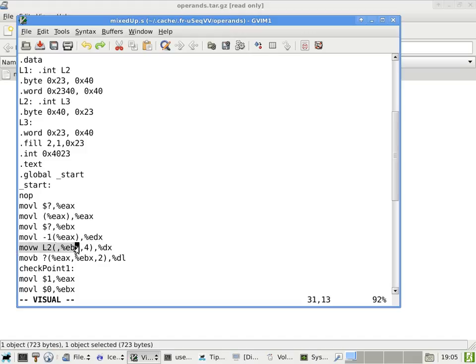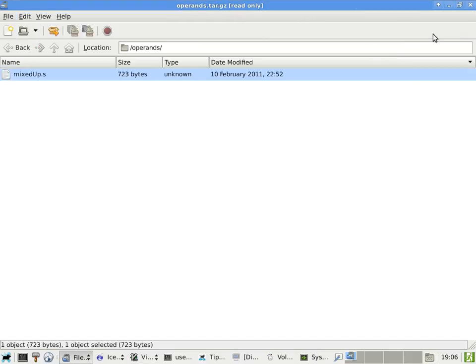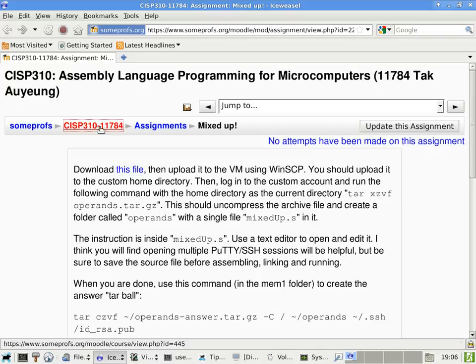This one here, there's nothing you have to do about it. This one has to be the way it is. There's no question mark. You cannot change it. And the last one is this one here. This is called the based scaled indexed addressing mode, which is quote unquote the most complicated one of them all. Okay, so that's your homework assignment. So I'll keep this open, and then when we talk about the concepts, we'll hopefully be able to associate what we will talk about today with the homework assignment.